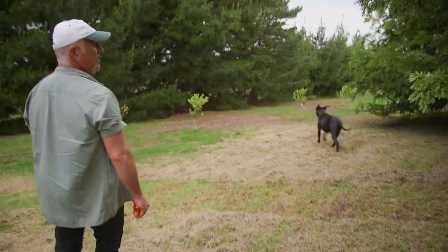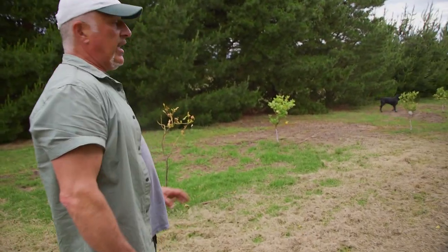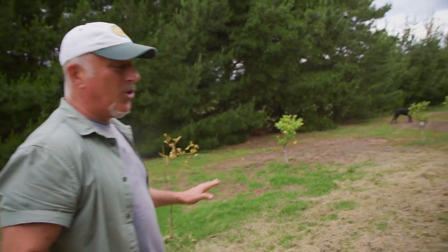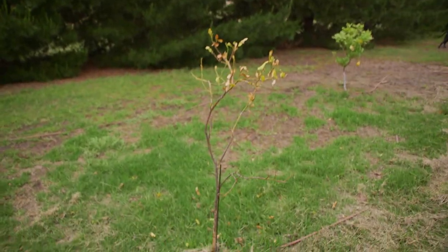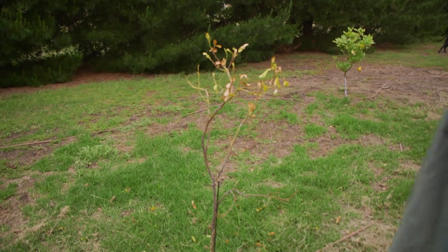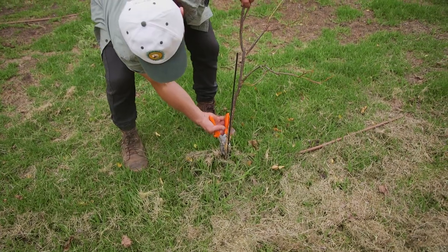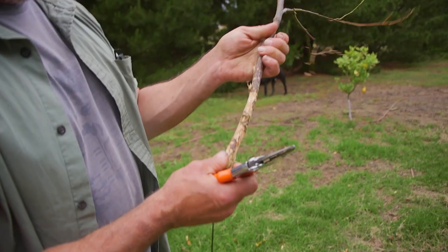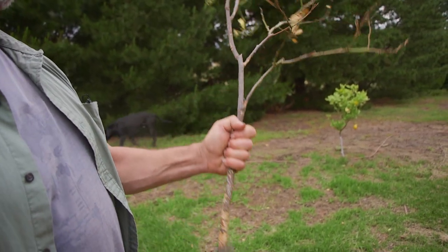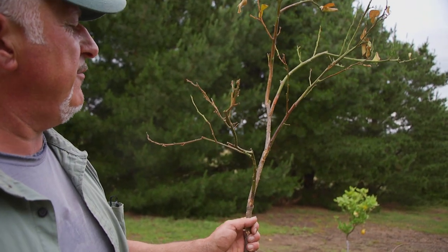Okay, these trees were sitting underwater. This is where we were flooding out completely, right? And I came in here and gave them a feed. So like I said earlier, it was just a shovel of superfood and blackweed, and that's all I did. We'll go in and you will see what I've done later on. But look at this. Look at this, ring-barked. Completely ring-barked. All the way around, gone. Gone to heaven. Not a single bark left on the outside, no sap flow, lime tree, cooked. Yep, we lost this one, folks.